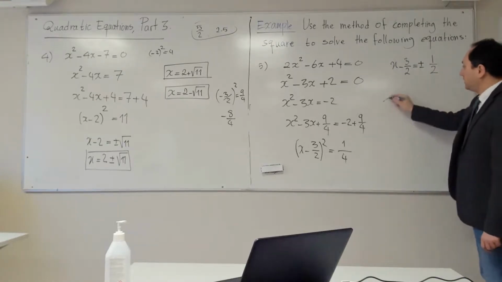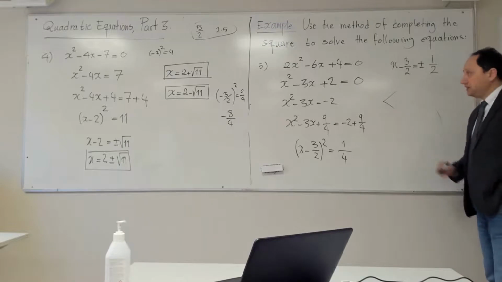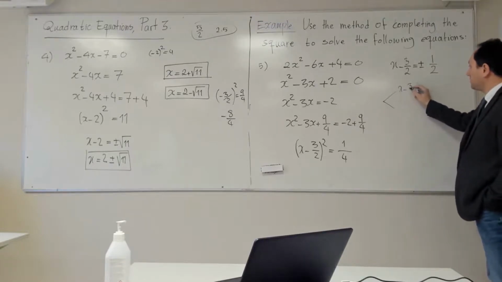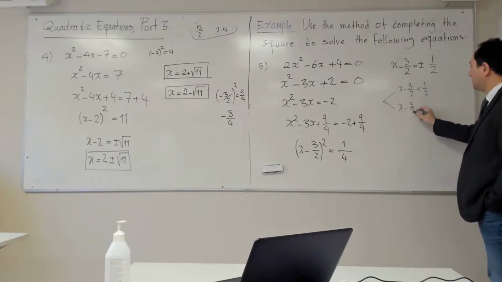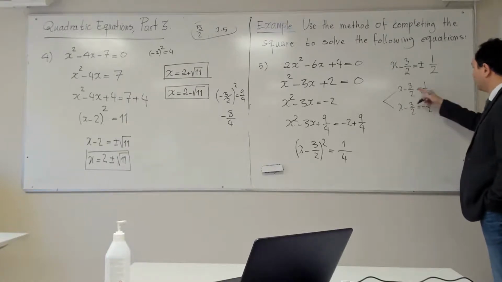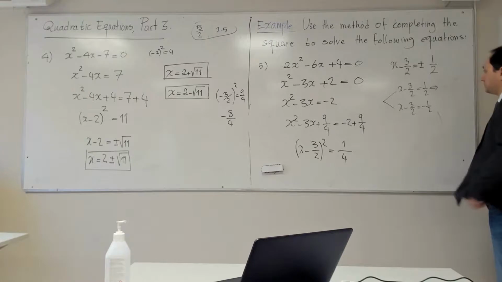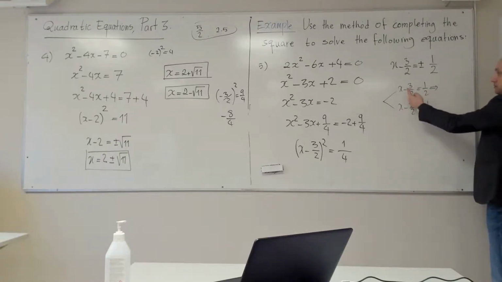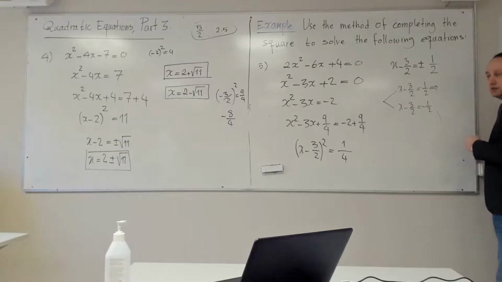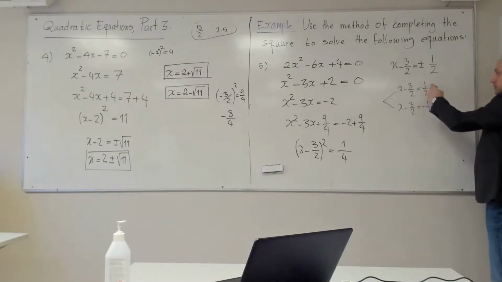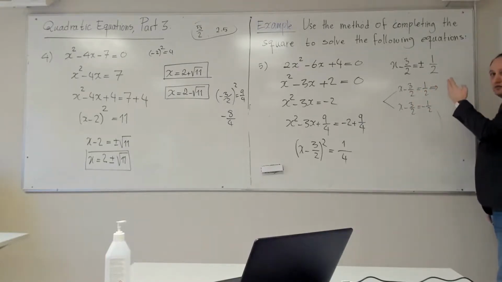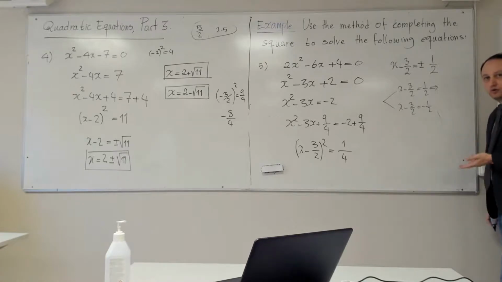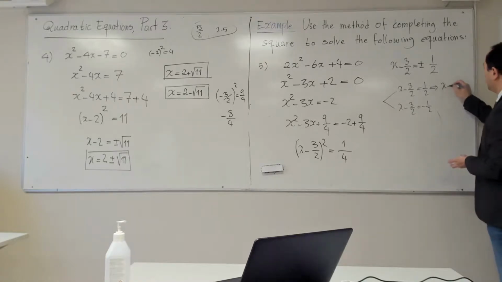And then you know that I have two possibilities. x minus 3 over 2 is 1 over 2. x minus 3 over 2 is minus 1 over 2. If I want to solve this, let me do it in my head. Minus 3 over 2, I move it to the right, it becomes positive 3 over 2. Positive 3 over 2 plus positive 1 over 2 becomes positive 4 over 2. But 4 over 2 has a better name, yes? So it is just 2.